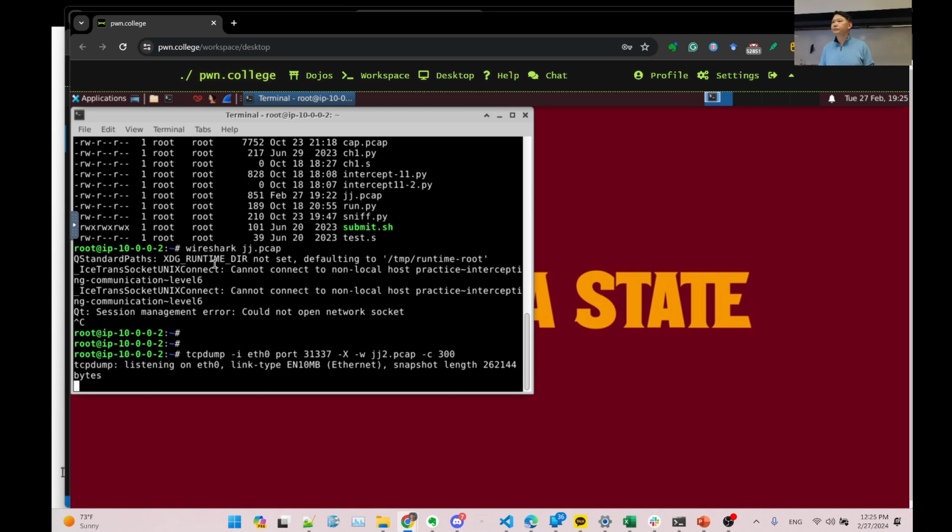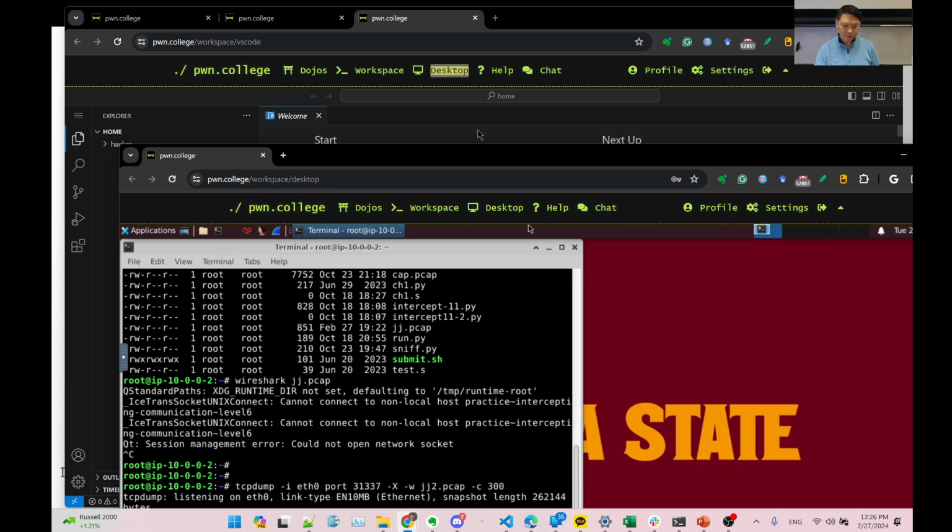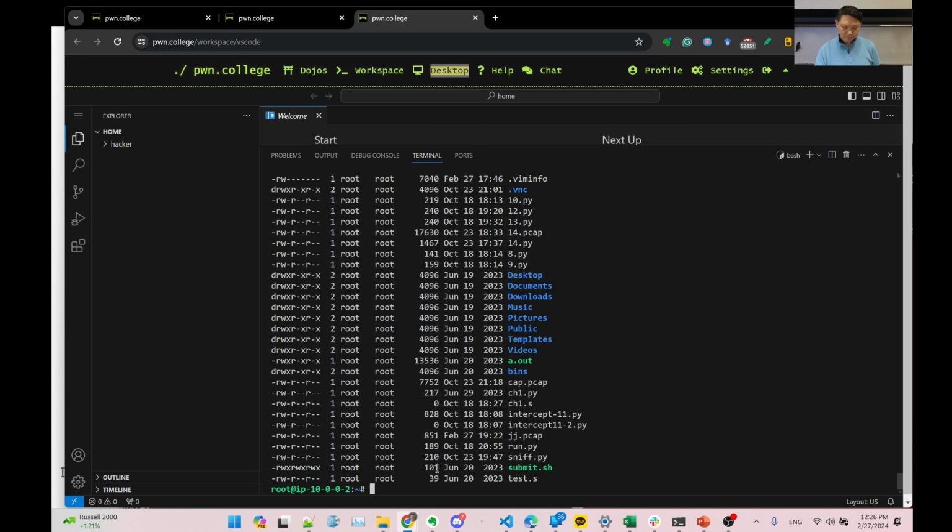Yep. How can we do it without Wireshark? One of the ways is that you can manually check the ASCII code in the tcpdump. Your question is how to analyze the packet without Wireshark. How do you get the data in the slow traffic?